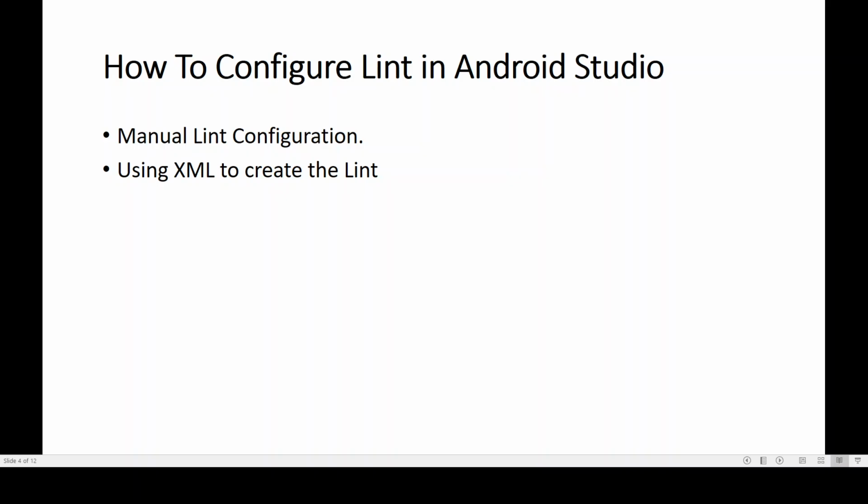Android Studio comes with pre-installed Lint issues created for you. Yet not all the issues are enabled, because the issues are many. If all these issues were enabled initially, it would make building your project very slow.